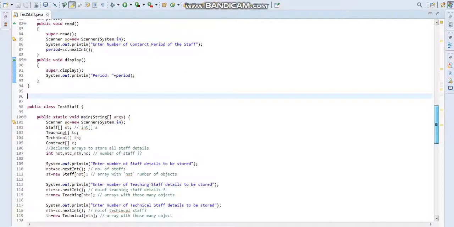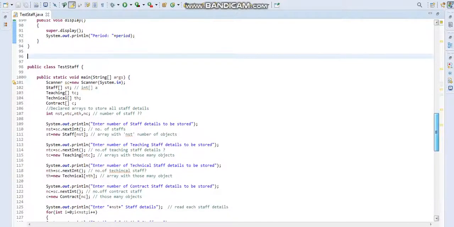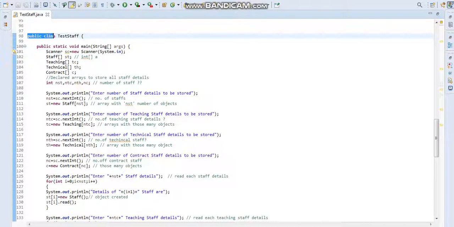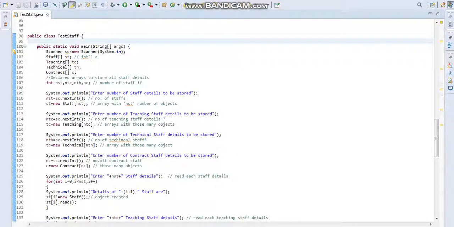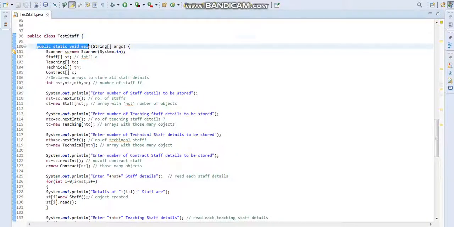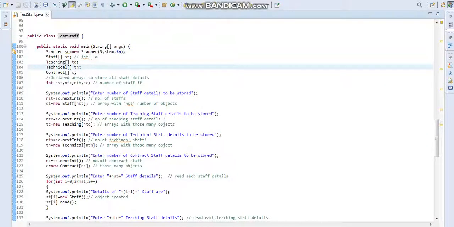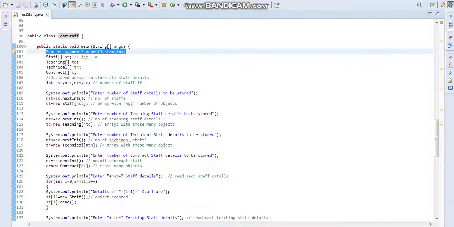Okay, so we have designed all our four classes. Now we have to test those classes. So that's why I have made this public. There always has to be a tester class which will test your classes. N number of classes might be there, but there will be one public class which contains your main method. The name of that tester class should be the name of your program. That's why we have written it like this. I have just taken the scanner, because again I will take the inputs in this class also. The scanner I have taken is a local variable.